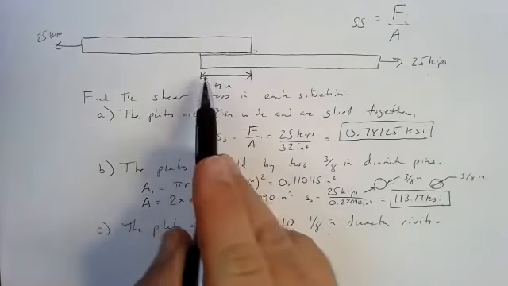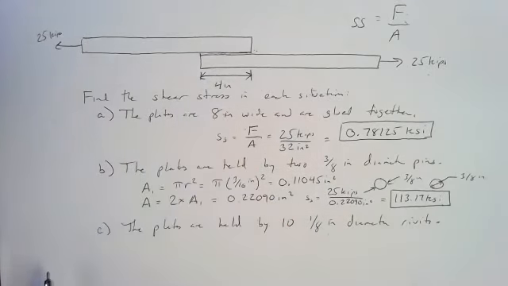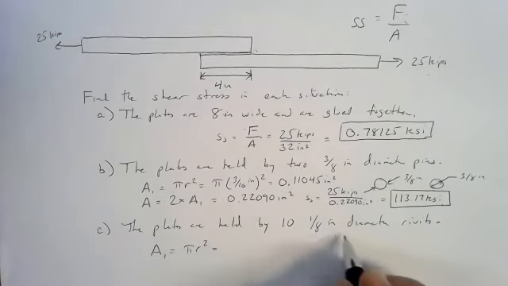Then the last one here, we've got 10 1/8 inch diameter rivets. So a typical number of rivets that we might have in this kind of lap joint. One of the most common rivets we use out there, the AD-4 rivet. That's our 1/8 inch diameter rivet. So let's find the area of one of those. It's going to be pi r squared. The radius is going to be 1/16 of an inch.